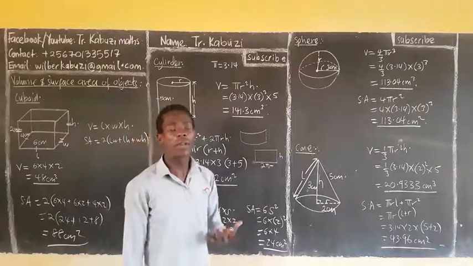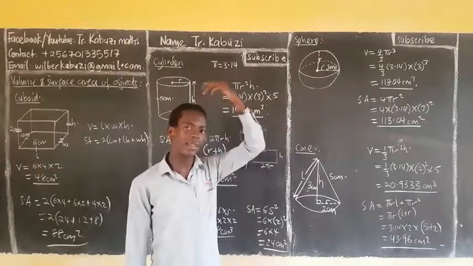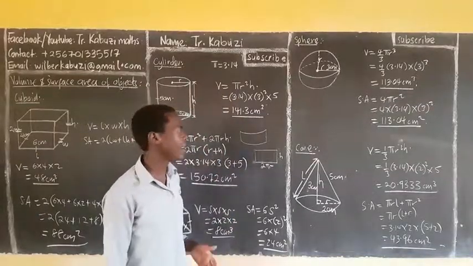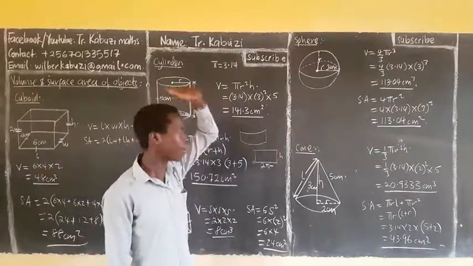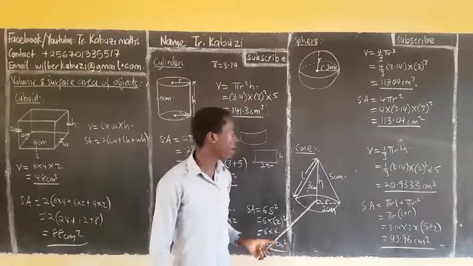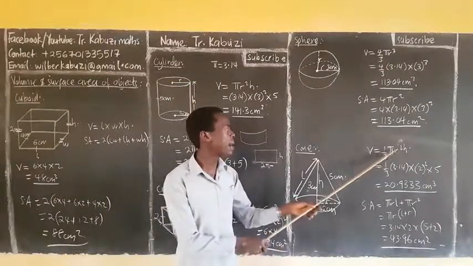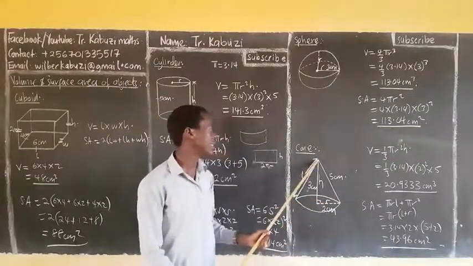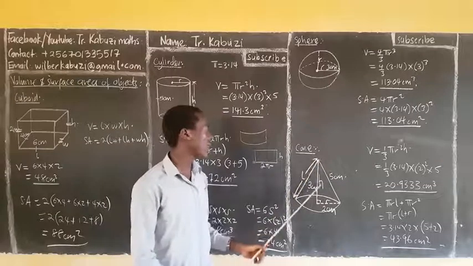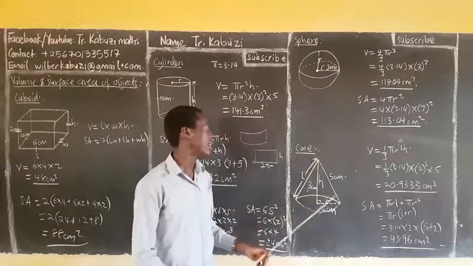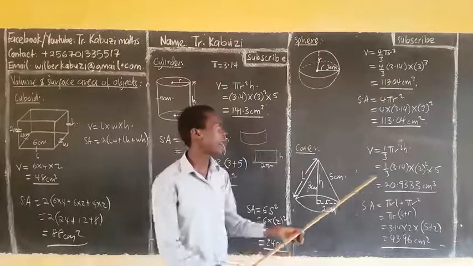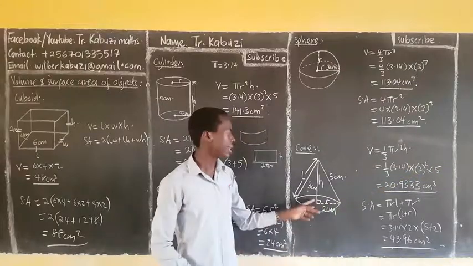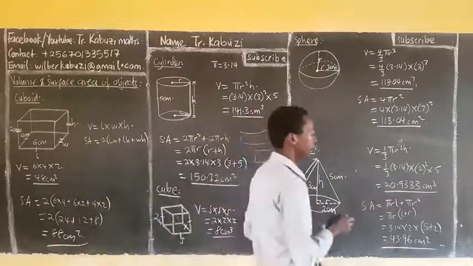Most people wear them on birthdays, those cone-shaped hats they put on at birthdays. Those are conical shapes. So if we have a cone now, our formula is always one third pi r squared h. This is always the slanted side. From here up to here is called the height. Then from here up to the center is called the radius. And putting here, the radius is 2. The height here is 3.